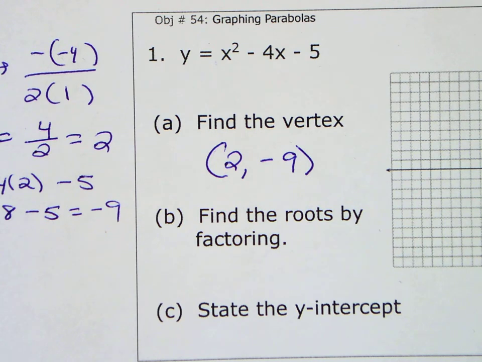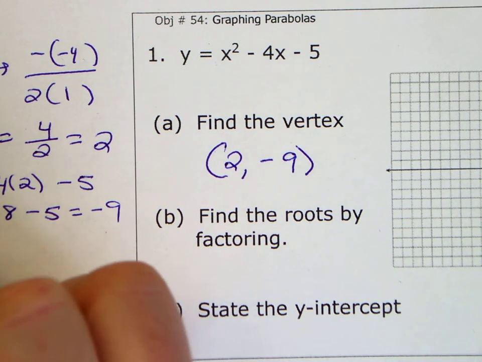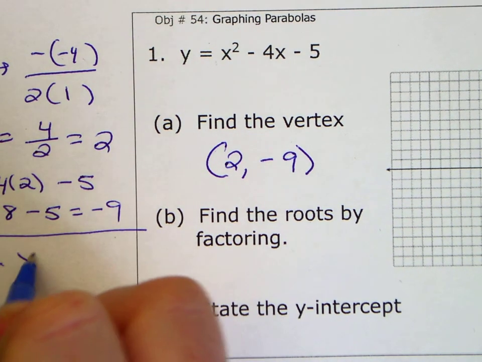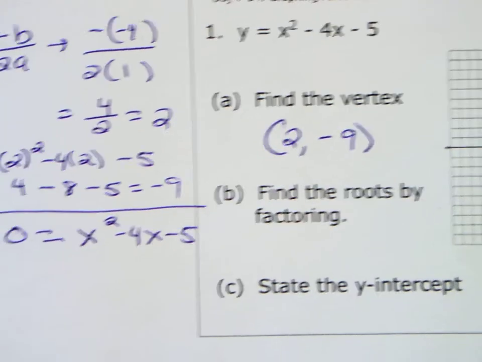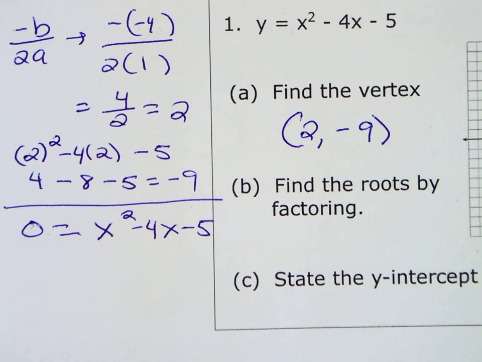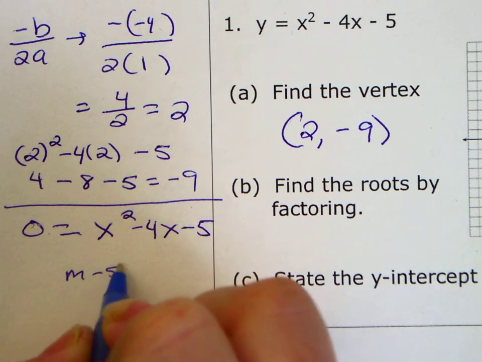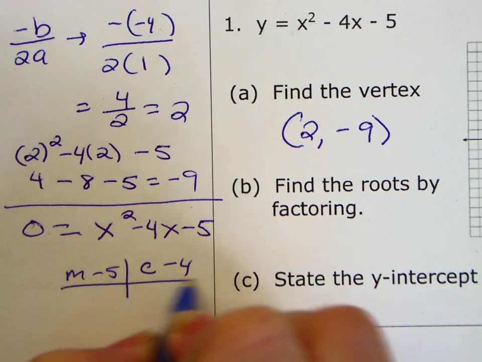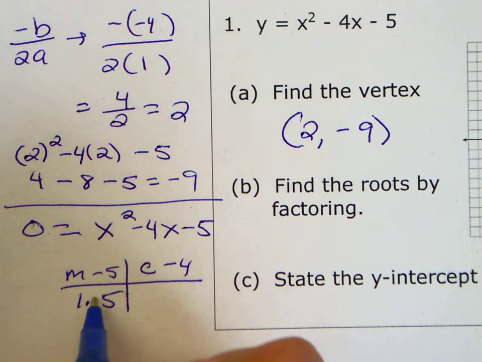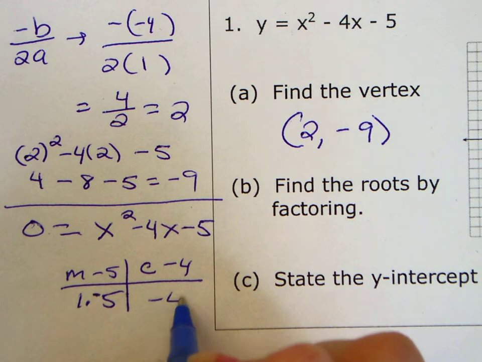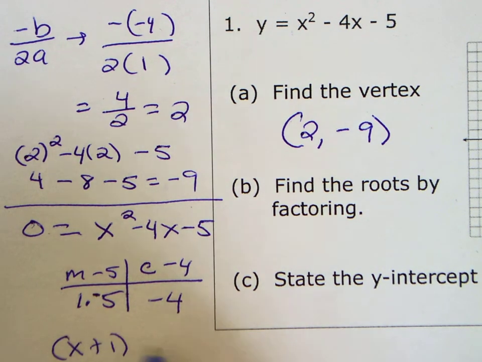So now, finding the roots, remember, is where we solve the quadratic. So 0 equals x squared minus 4x minus 5. So how do you factor the quadratic? Well, that's just an MC chart, right? So we're multiplying to negative 5, combining to negative 4. 1 times 5, which one's going to be negative? The 5 is negative. All right, so we get x plus 1 times x minus 5.